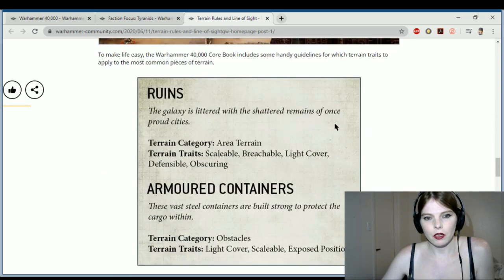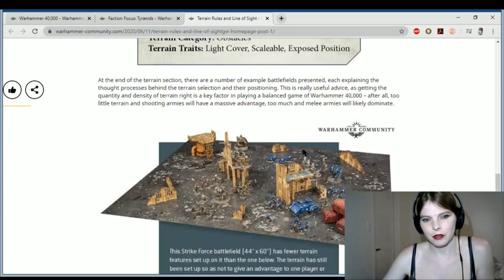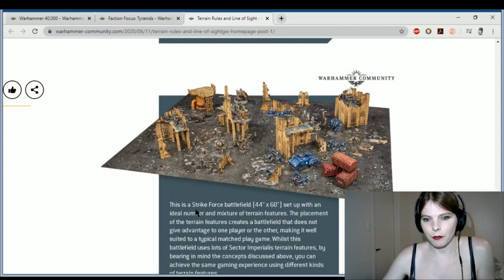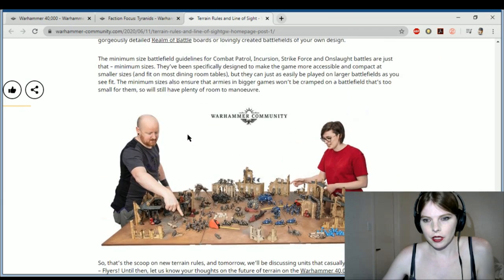Neat. Okay. Then we got armored containers, which are light cover, scalable, which I think is cool that they brought scalable in, which means you can climb it. Breachable, I don't know what that means just yet. Defensible, I don't know what that means. Exposed positioning, I guess it doesn't give cover? Wait, how does that work? I am curious. Right. They're actually making the board smaller now. You get to see these two players going up against each other. I think that's kind of cool.